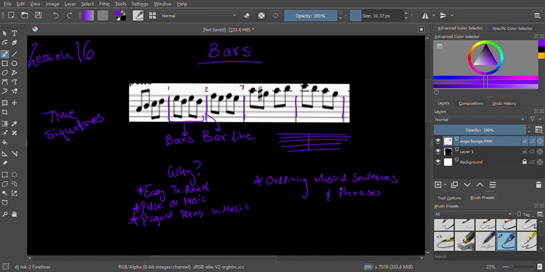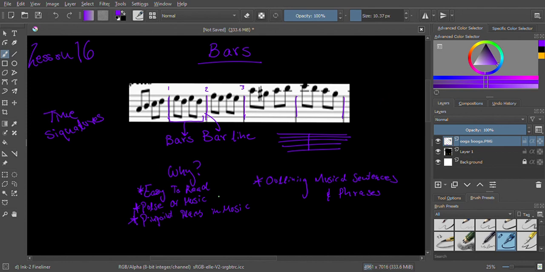And finally, it helps in outlining the places where musical sentences are present. Like we have sentences in English, there are also sentences in music. And we may cover those sometime in the future, but all I wanted to say for this one is it's a philosophical thing which helps us with musicality, bringing the feeling into music. There are phrases, periods, and multiple different levels of musical statements or sentences, and we do divide music like this. As I said, 4 bars is usually constituted as what's known as a phrase, and 8 bars is usually constituted as what's known as a period, but we'll talk about that probably sometime in the future.